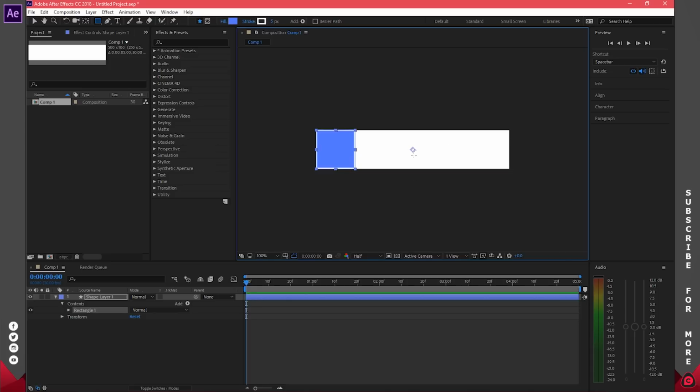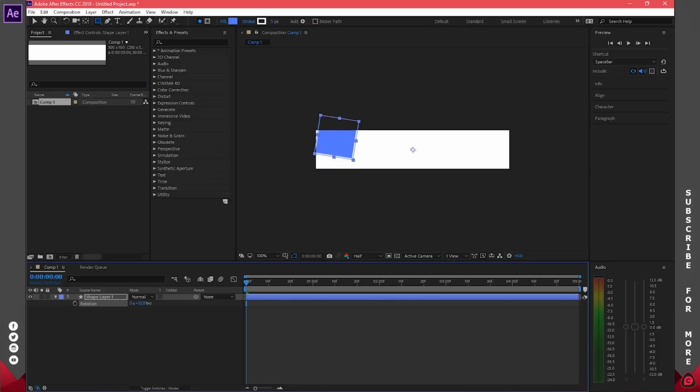Now you can see that currently we have the anchor point over here. What this means is if I try to move or rotate it in any way, it's just going to be moving using that anchor point as a reference. I don't want this, I want this to be centered. So what I'll do is go to the anchor point tool, and on your keyboard, hold down the control key and double click it. This is going to bring the anchor point to the center. So now if I rotate it, you can see that the anchor point is right at the center neatly.